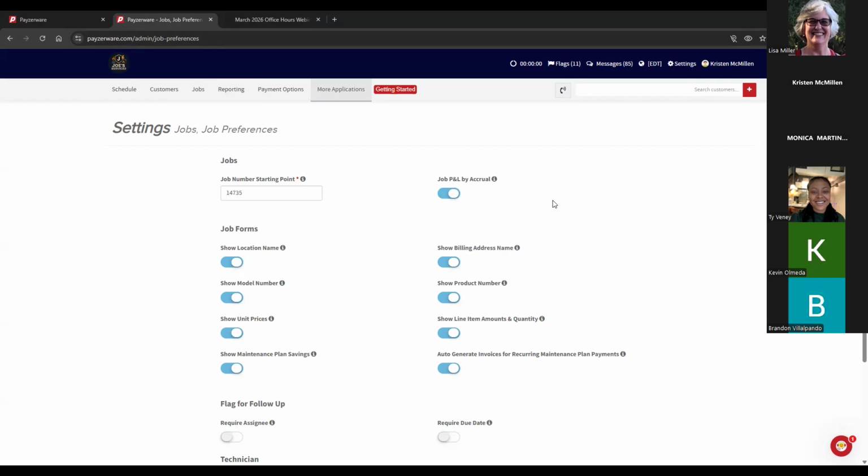And if you do not know which you are, check with your accountant so that you can make sure this is set correctly, so that when you look at the reporting, some of the reporting in our systems has a little dropdown that says cash versus accrual, so you can dial in your reports that way as well.